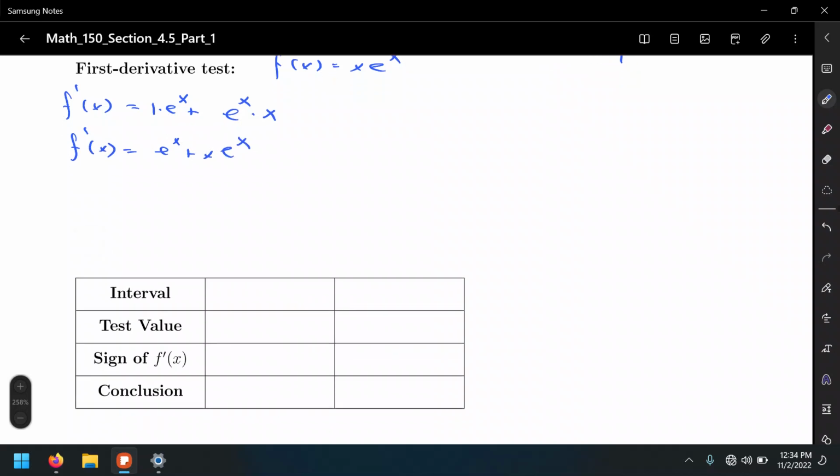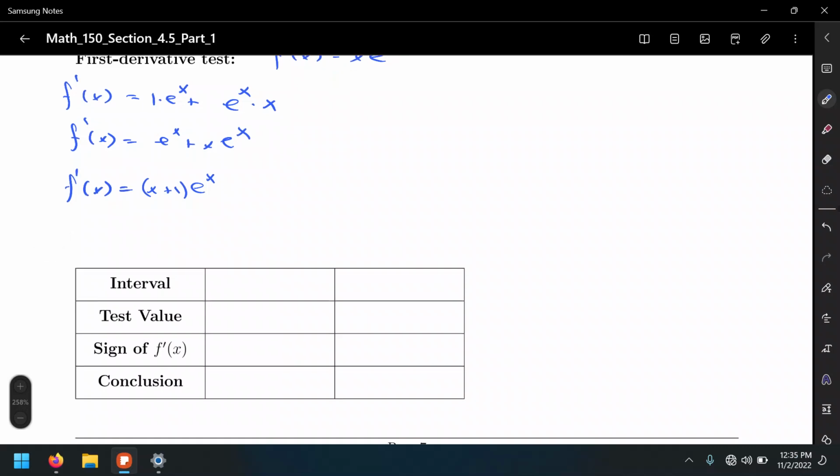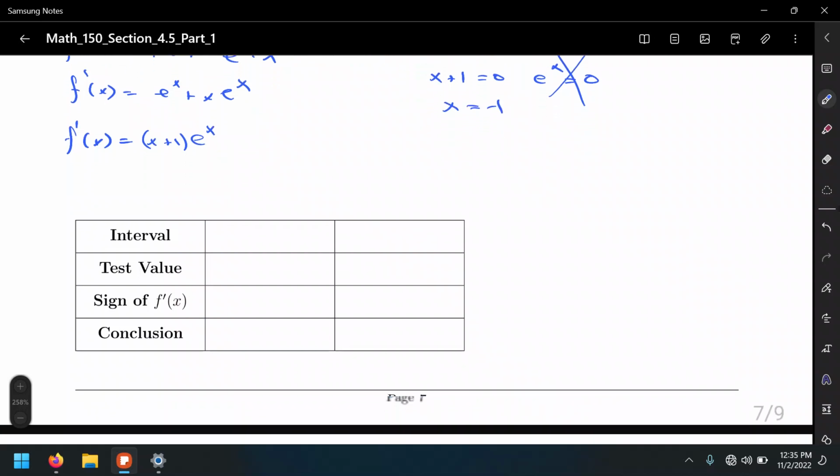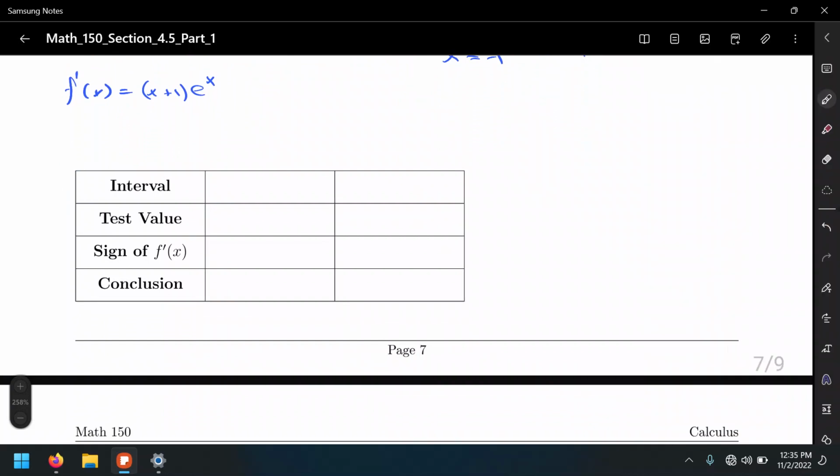In order to set this as an equation, how about we simplify a little bit? So x plus 1 times e to the x. That's e to the x as a greatest common factor, and at this point we may set that equal to 0. Well, this table already has 2 columns. That means we're going to have only one critical value. So x plus 1 equal to 0, or e to the x equals 0. Well, e to the x never goes to 0. No critical values out of that. And x equals negative 1 will be the only critical value right here. So let's focus on the first derivative test.